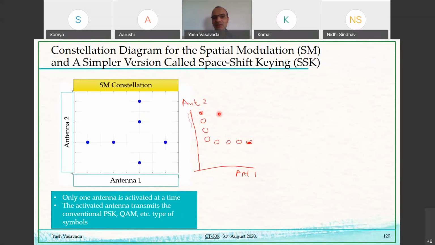Typically, we are used to seeing QPSK symbols in a rectangular manner. For the sake of simplicity in visual representation, I am stacking them in a vertical manner, but that should not confuse you. These 4 symbols are the same QPSK symbols that we have seen earlier. It's just that I'm visually showing them in this particular manner. And so somehow we are relying on the receiver to figure out that when it receives the exact same QPSK symbol, this symbol is somehow different from this symbol. That difference comes only because it has been transmitted on a different antenna. So that is the main underlying novelty of spatial modulation.